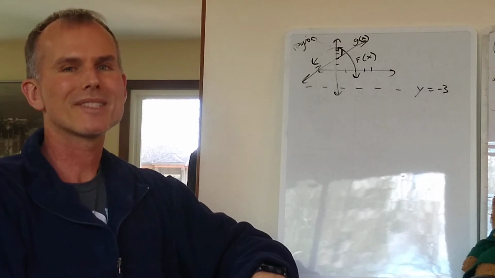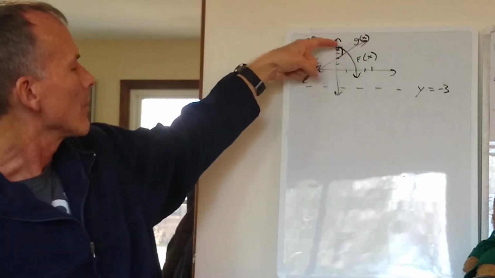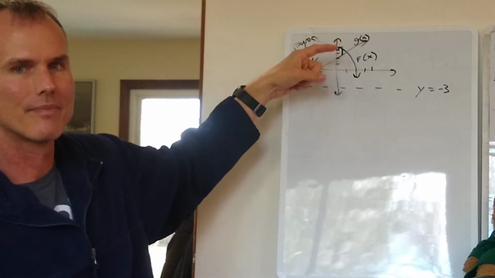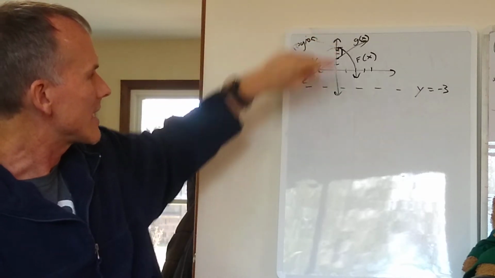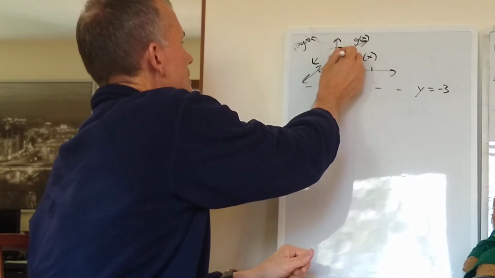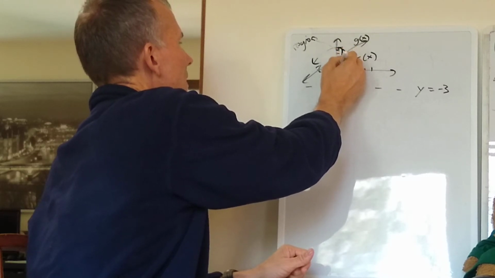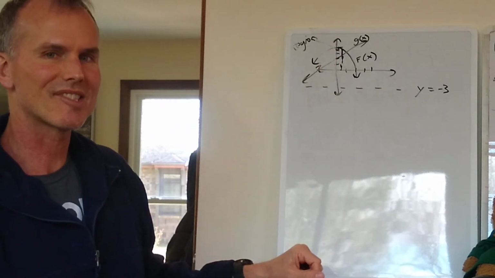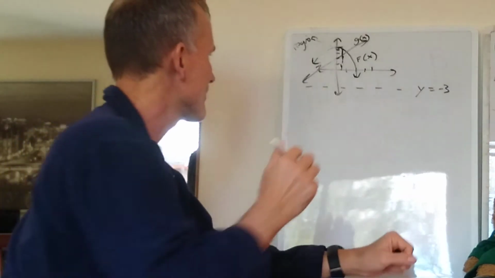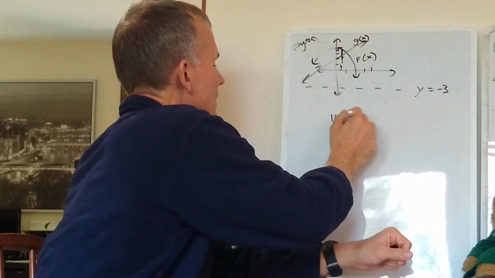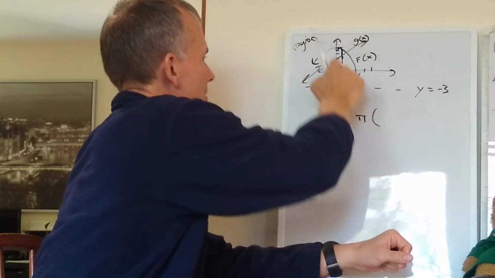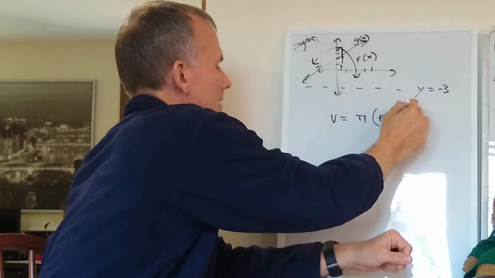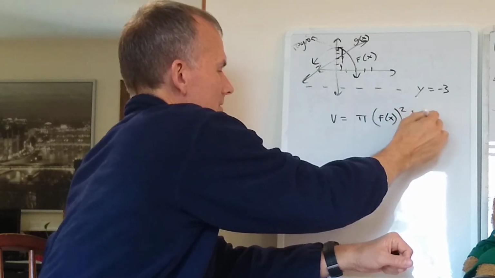What we do is we first pretend that we're going to make, instead of a washer, an infinitely thin disc or a cylinder. Okay, so I want you to pretend that that line segment goes all the way down to the x-axis. If I spin that line segment around the x-axis, I get a cylinder, and its volume from the last video would be pi times the radius, which is f of x, squared times the height, which is dx.